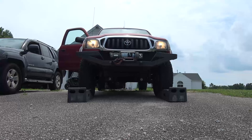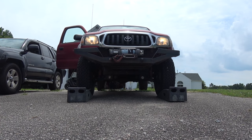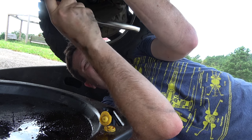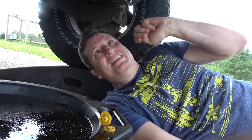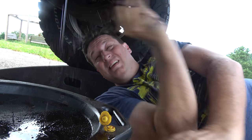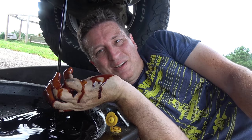Next up, my truck. I'll text my wife — 'The oil is changed. Your car is ready to go.' Thanks, Siri. You know, she's a lot better than people give her credit for. Now I do the same thing again but this time with my truck. It's pretty much the same procedure, even the same size socket, except it needs less oil because she drives an eight-cylinder and I drive a six. Or as she likes to remind me, her truck can beat up my truck. What a sad state of affairs.